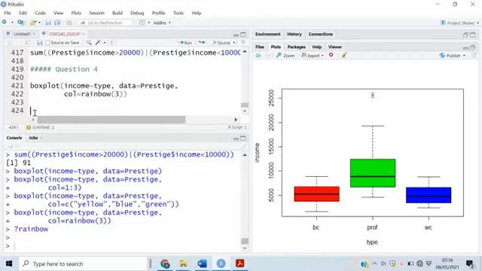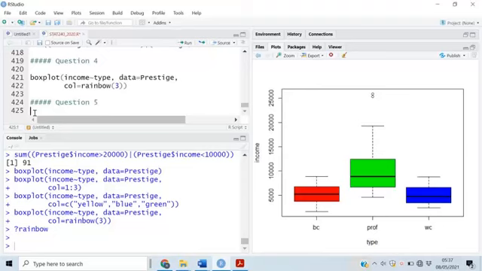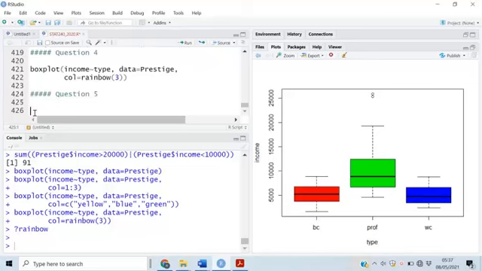And then I go to question 5. For question 5, we want to construct a histogram for income of each type of occupation. For a histogram, I can't get it in one separate graph like I have done this way.